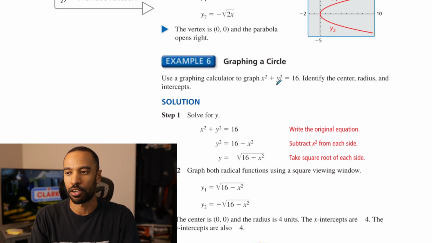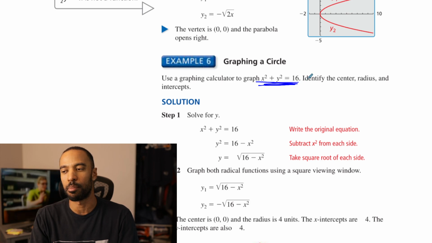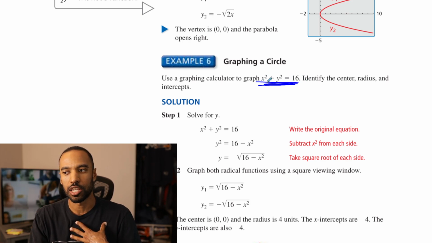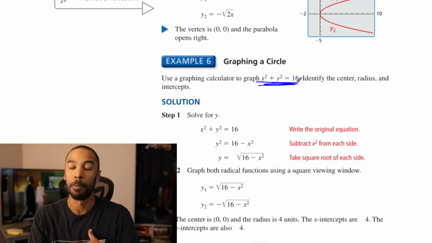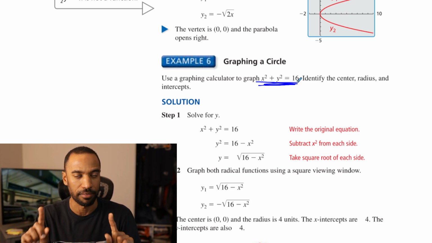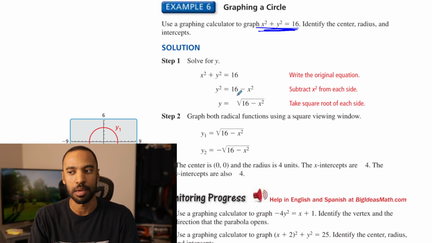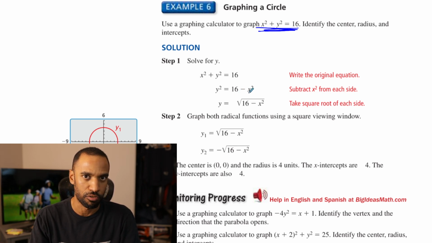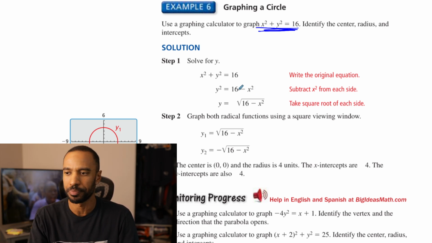If you want to use a graphing calculator to graph a circle, you might know this is centered at the origin and has a radius of 4, maybe because we've done this in IM2. But if they're teaching you how to graph using a calculator, you'd have to get y by itself. You'd have to subtract x squared from both sides. And it's one of the only times that I'd actually recommend you don't write in standard form, that you actually subtract the x squared on this side. This is the form that you would generally see.